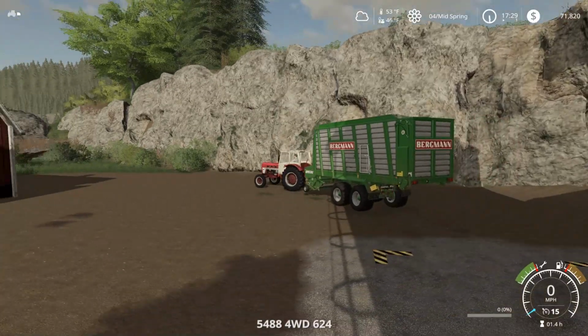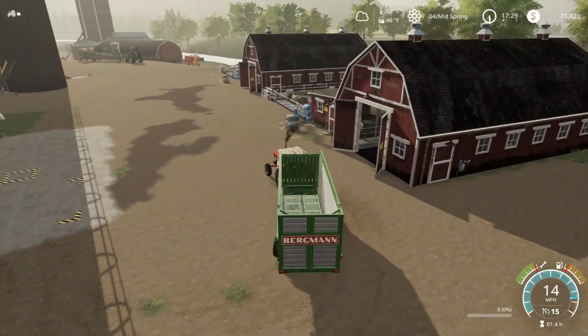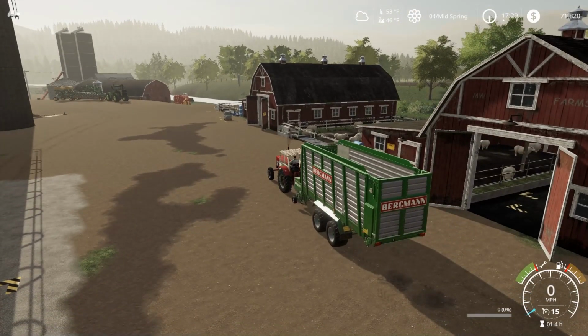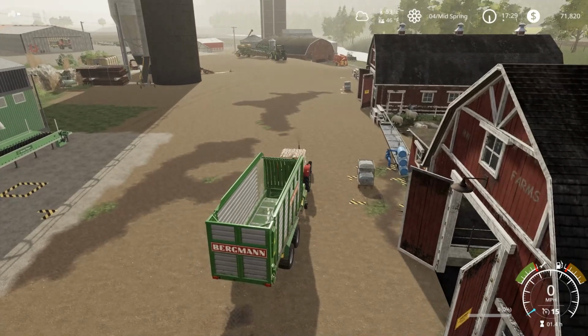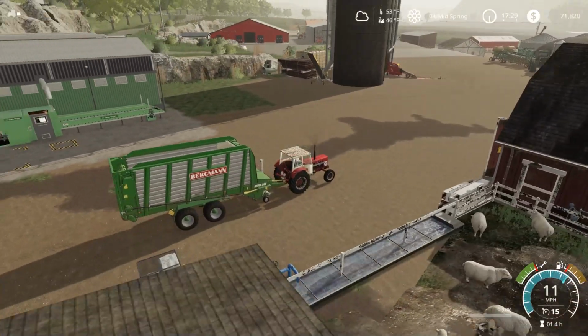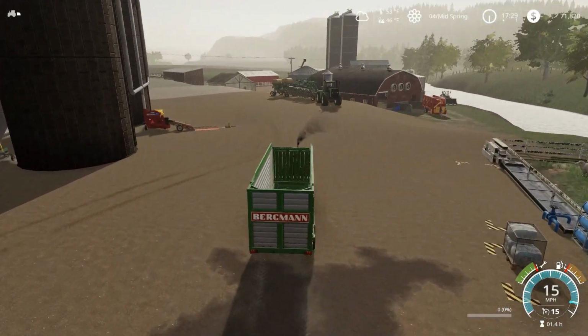Anyways, we had to get rid of one of our sheep pens, so when we start having a bunch of births, we do not have much room in either of these, only about room for 10 more per pen. Once we get those, I guess for the immediate future, we're going to have to just sell them. Not such a bad thing, but, you know, I was hoping to fatten them up a little bit, make a little more money off of them. But we don't have anywhere to put a pen. The hay dryer is more important than another pen right now, so we'll just sell them. It'll be okay.